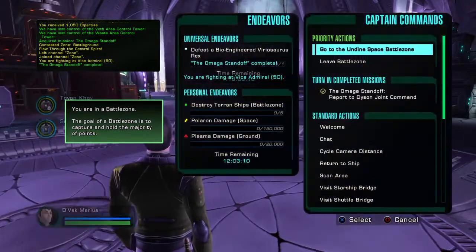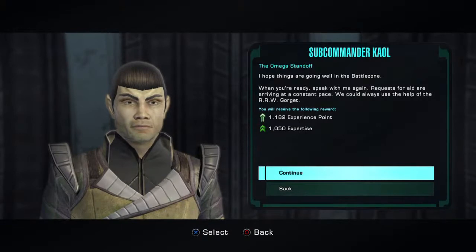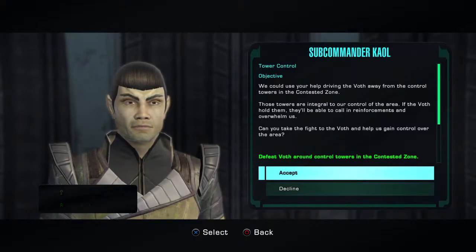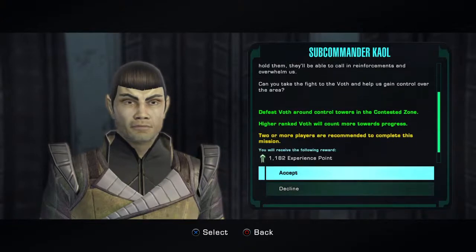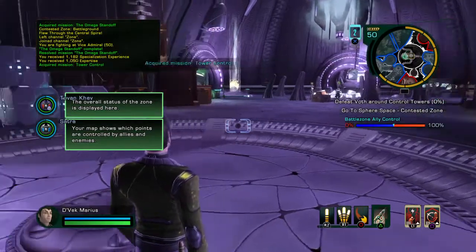You are in a battle zone. The goal of a battle zone is to capture the majority of points. I hope things are going well in the battle zone. When you're ready, speak with me again. Requests for aid are arriving in the contested zone. Your map shows which points are controlled by allies and enemies. We could always use help. Yeah, I got it. We could use your help driving the Voth away from the control towers in the contested zone. The overall status of these towers is displayed here. These zone towers are integral to our control of the area. If the Voth hold them, then they'll be able to call in reinforcements and overwhelm us. Can you take the fight to the Voth and help us gain control over the area? Right. Yeah.